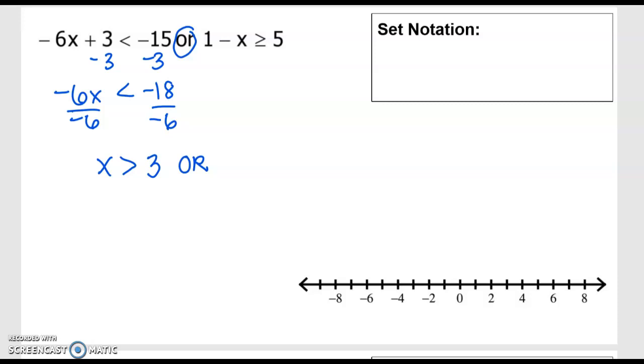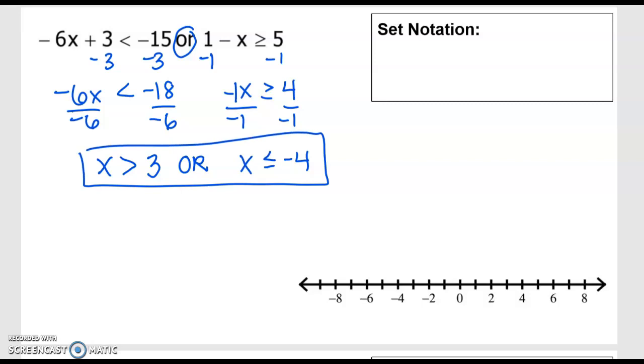Bring that OR down. Okay, on the right inequality. So first I want to move my constant, so we're going to subtract 1 from both sides. So we have negative x. Don't forget the negative, that's still there. The 1's gone, but we still have negative x is greater than or equal to 4. Okay, can I leave that negative in front of the x? Well, no, because that's like I'm multiplying by a negative 1, correct? So I need to divide both sides by negative 1, which gets rid of that. I divided by a negative, so we flip the inequality, and there you have it.